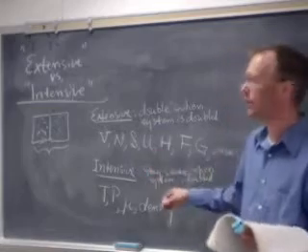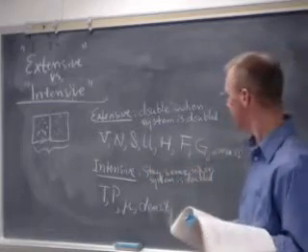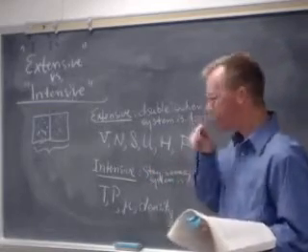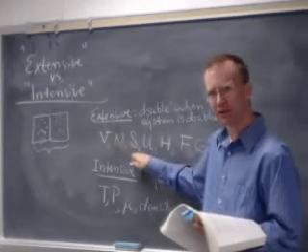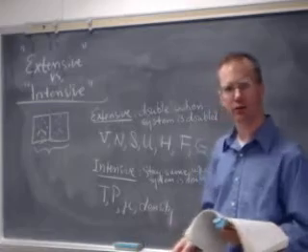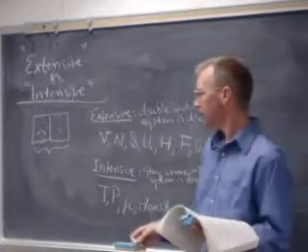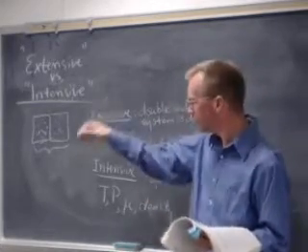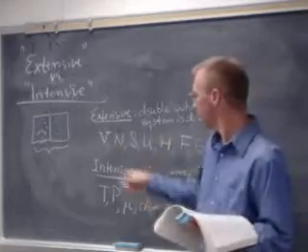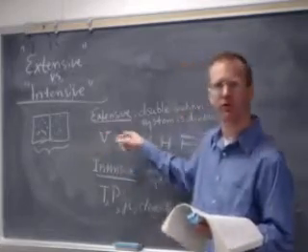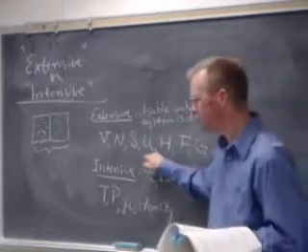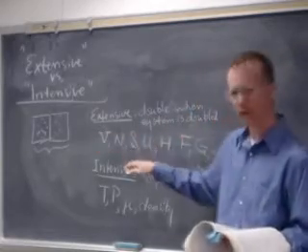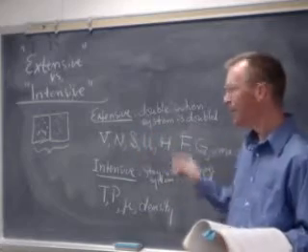What are the different qualities of things in these two categories here? Well, you'll notice that you're used to adding extensive quantities to each other. These are things which, when you consider one system plus another system considered together, the total volume is the volume of one plus the volume of the other. The total mass is the mass of one plus the mass of the other. The total energy, one plus the other. Entropy, we need to add those as well.